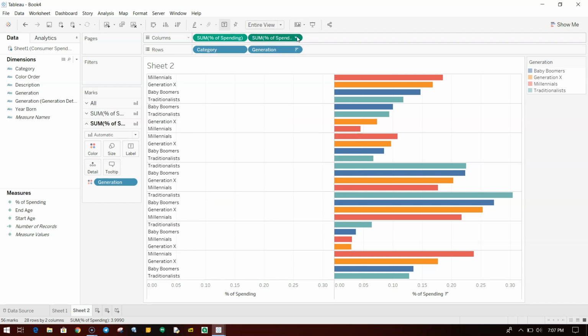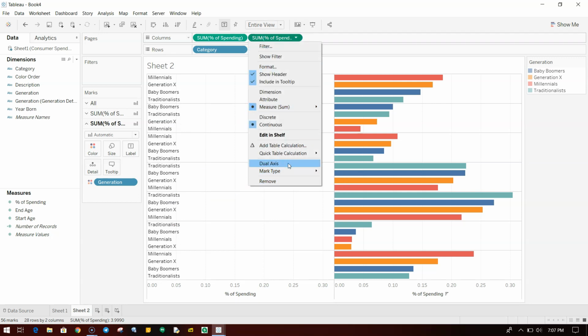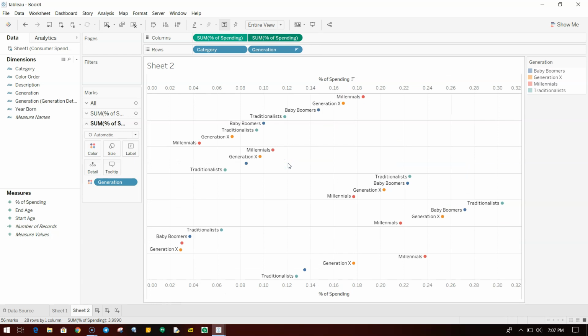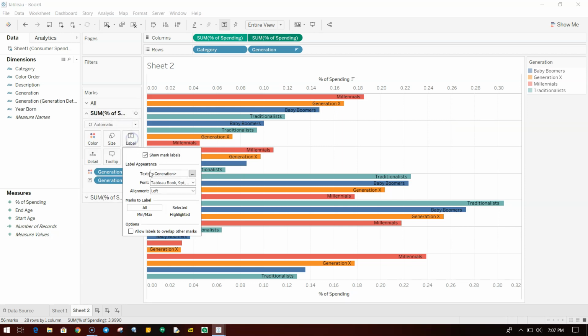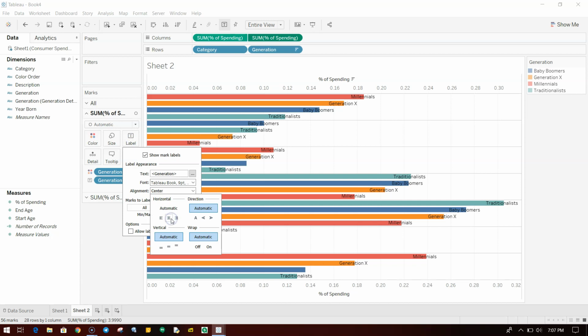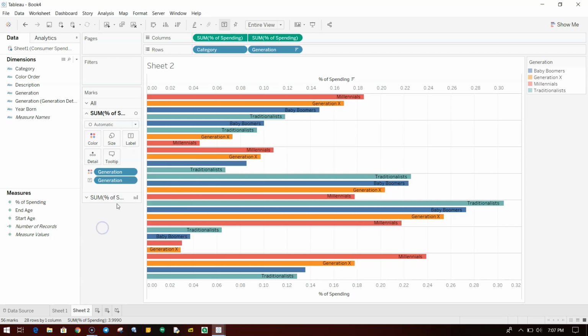What I just need to do now is come over here and click on the dual axis. It is changed to automatic, which is circle, so we can again change it to the bar. So on the bar, they are coming on the right hand side. So what we can do is again come over here in the alignment and make it left.